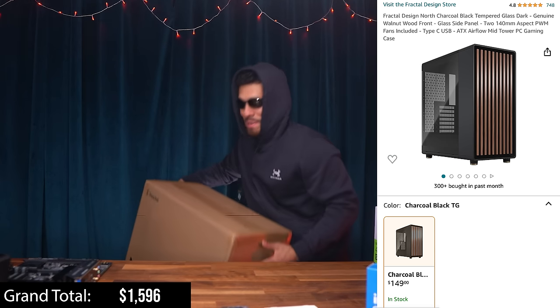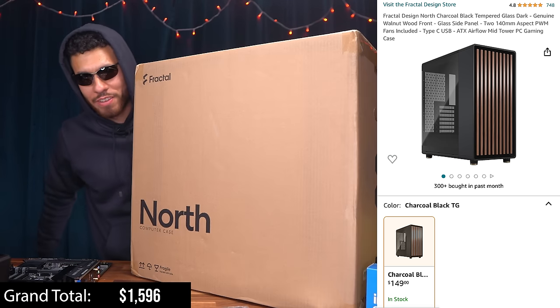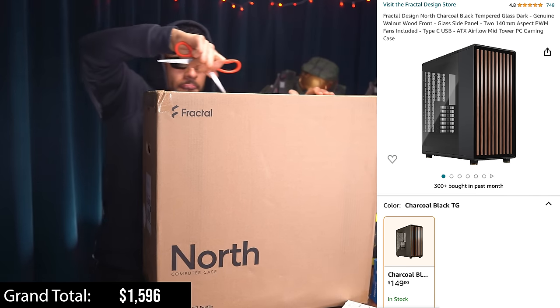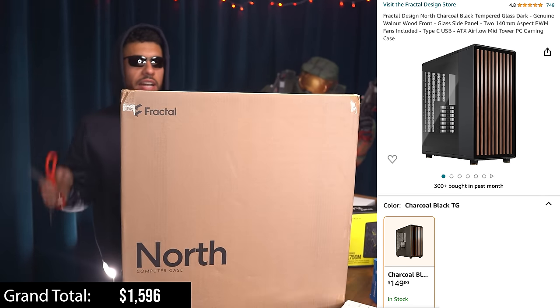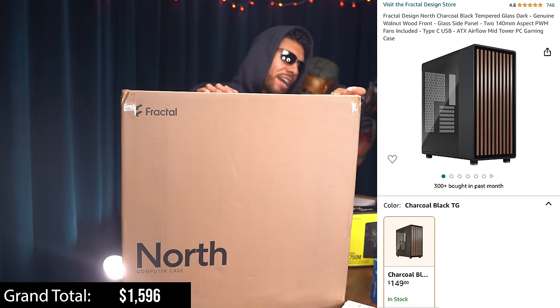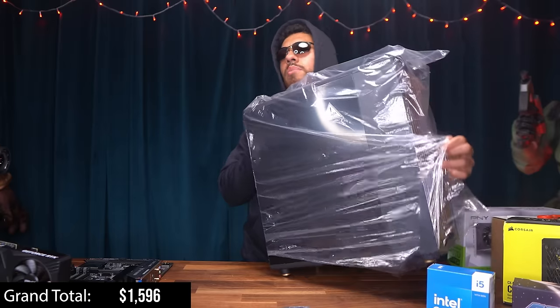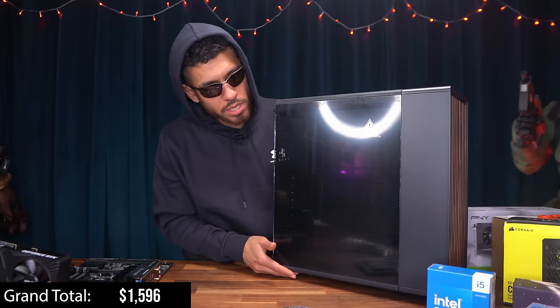Okay, so we arrived at our case. Now this is a case by Fractal Design, their North case. It comes in two colorways, black and white. This PC case is not typical. You haven't really seen anything like this on the market. Just look at this case, guys, like come on. I like simple, elegant cases like this.